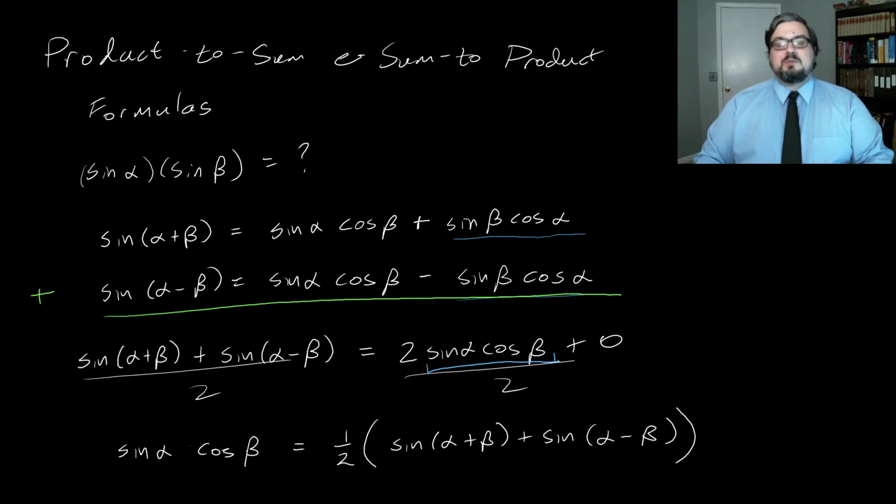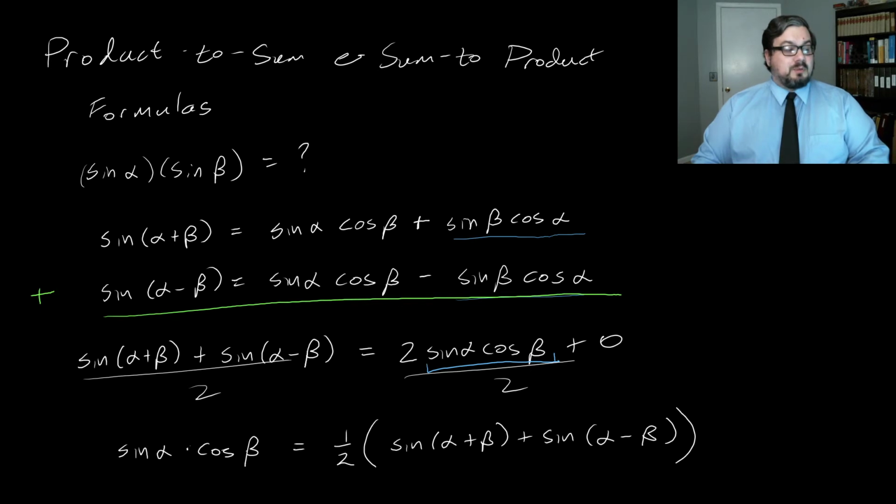And this is what we call a product to sum formula, because we start on the left-hand side of this equation with a product of two expressions, and we write an equivalent form on the right that involves a sum of two expressions. So this allows us to transform back and forth to identify certain identities that occur. So this is one of our product to sum formulas.